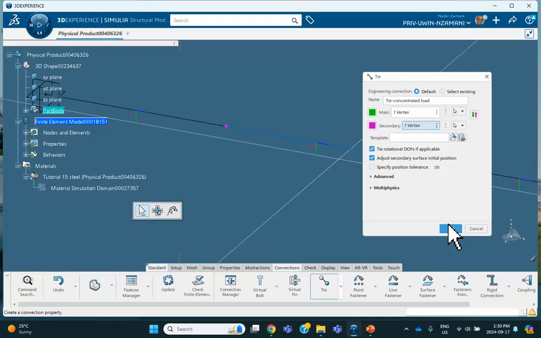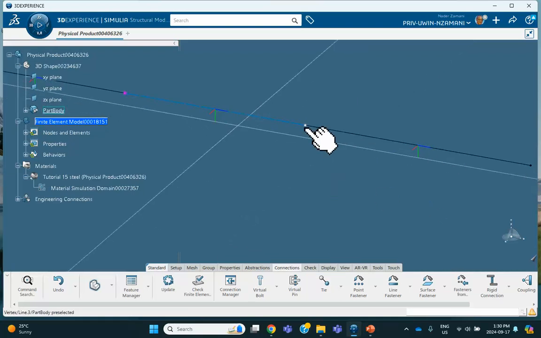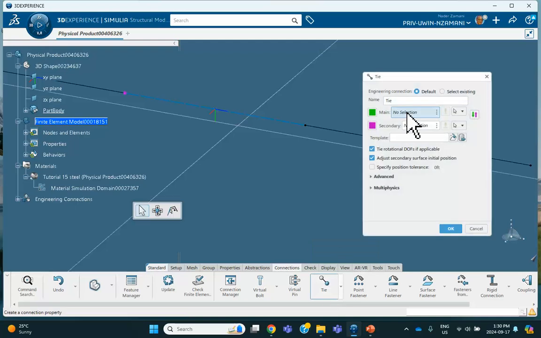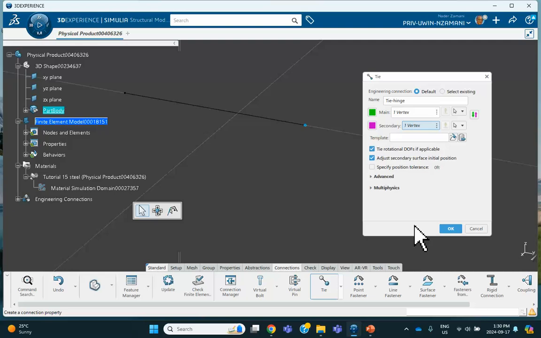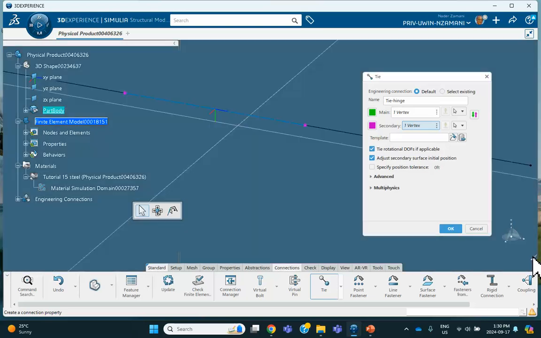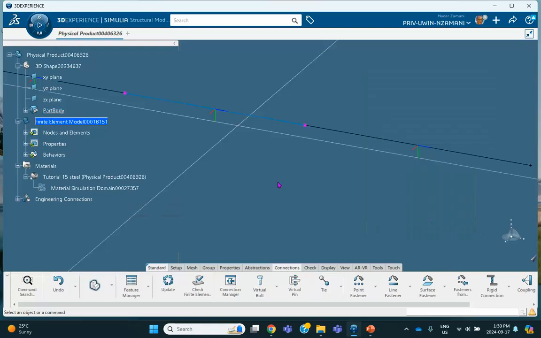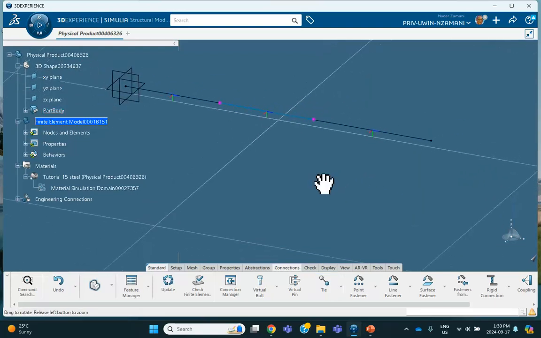Okay, good. So let's do another one over there on this side. This one I'm going to call tie, but for the hinge. So I can select this end. For the second one, I go to the hiding and select that end of the middle line. And notice that here we don't want to tie them, because there's a hinge there. So we uncheck that, and then we say okay. Good.